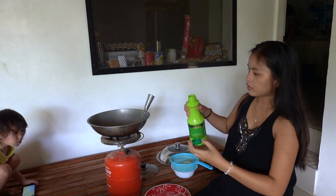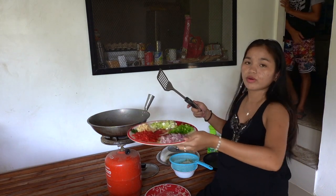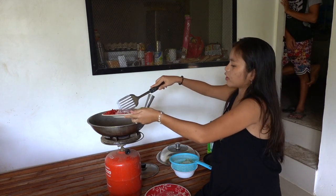Oil, oil. Dangerous. Okay, of course, let's put the garlic.